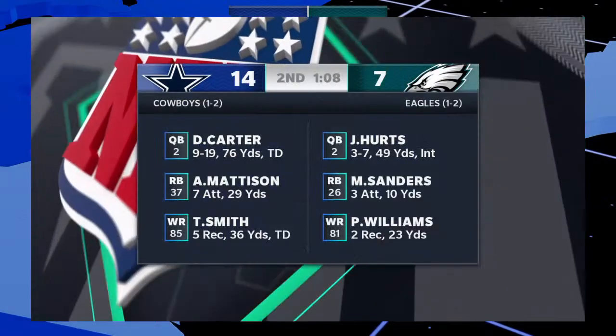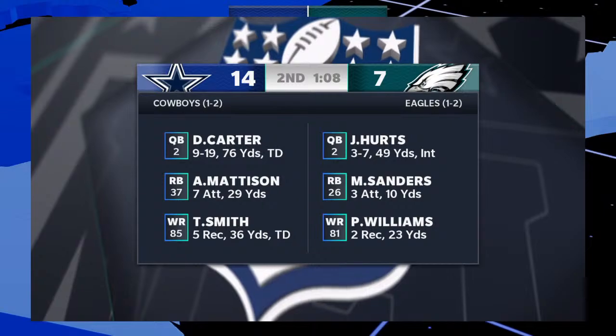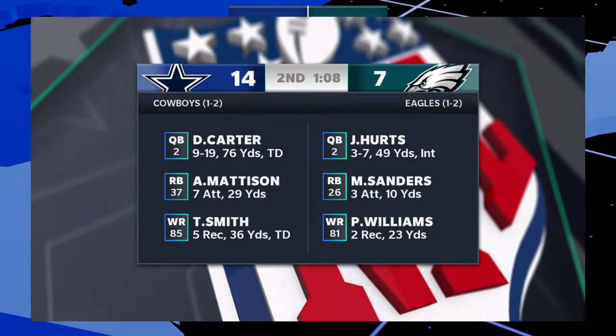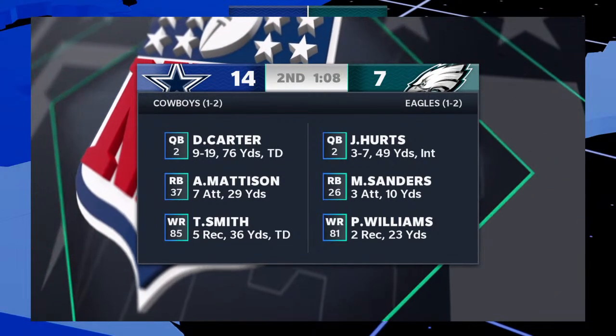We'll begin with an always physical one in the NFC East. Heated rivals, Dallas and Philadelphia, at it again. And it's the Cowboys on top as they play the second quarter. Trayveon Smith, a touchdown reception.